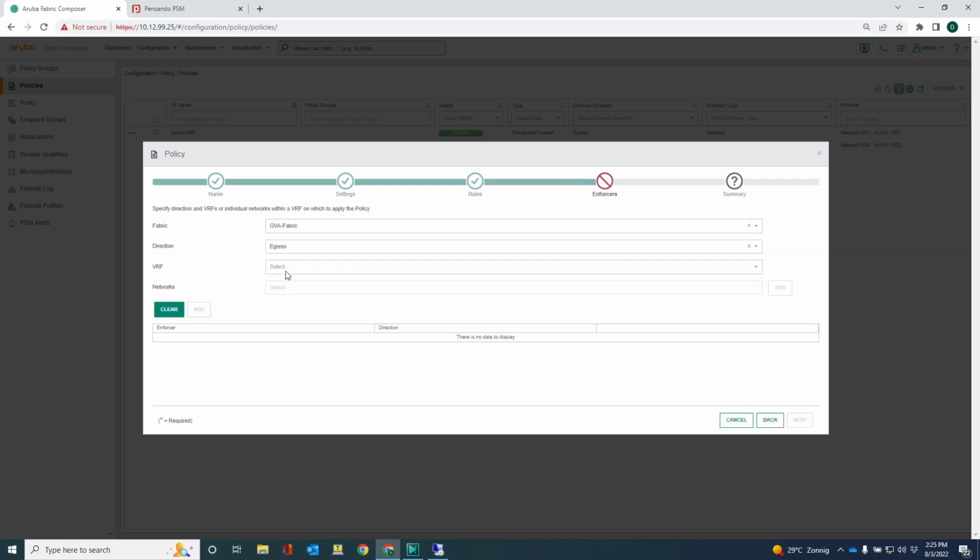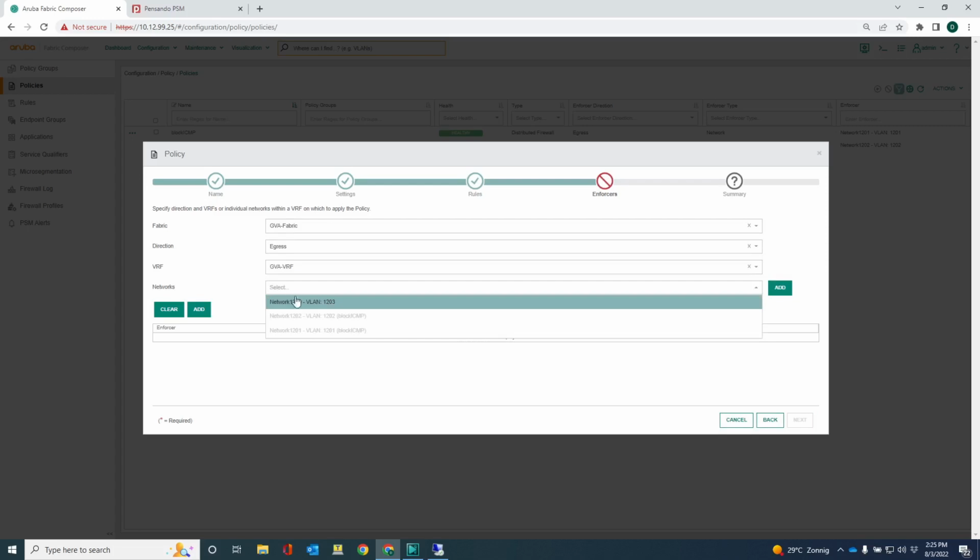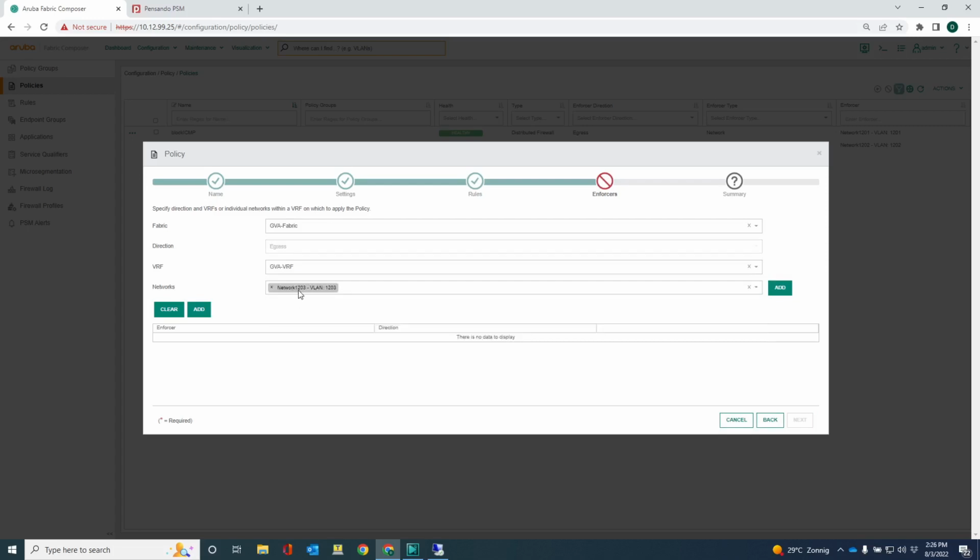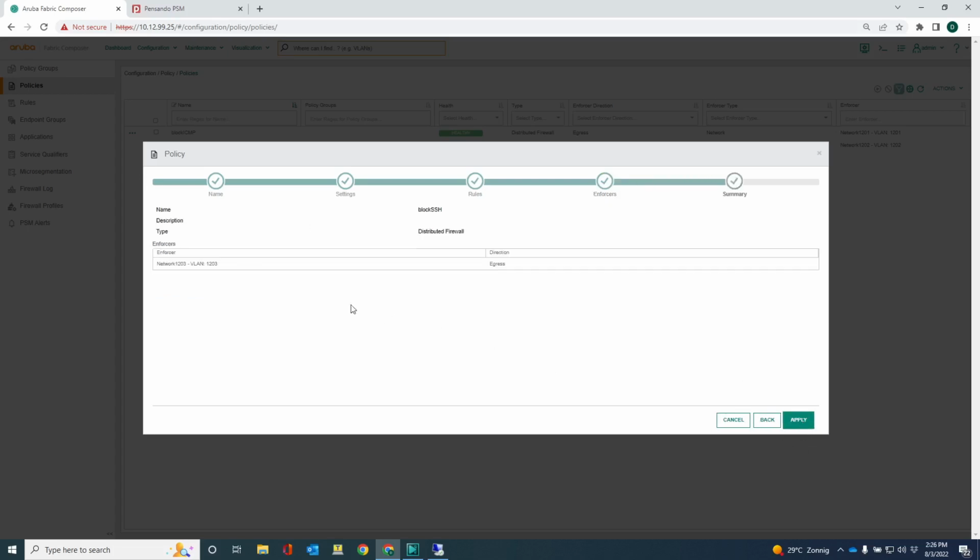Remember that egress means ingress for the switches. I'm going to apply it to the GVA VRF, and onto network 1203. Just add that, hit the next button for the summary, and that's really it.